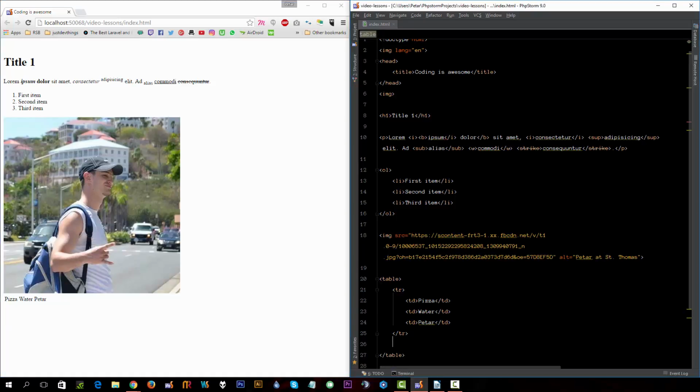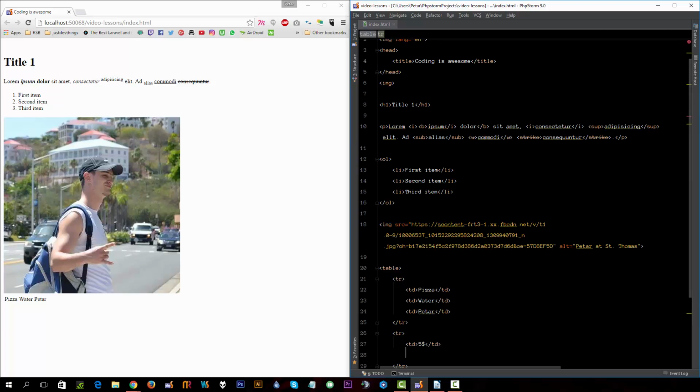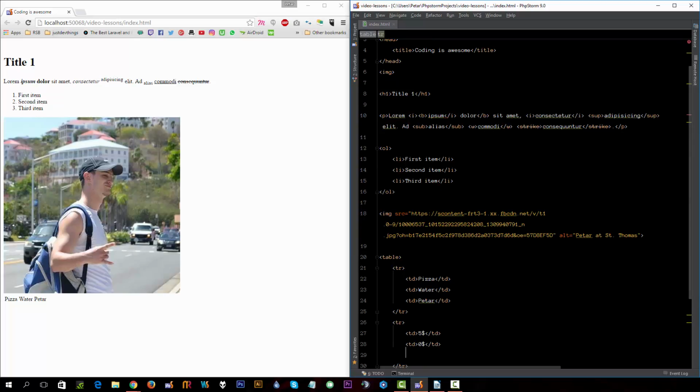And let's make another row. Let me just show you that this actually works. So table data, let's give the pricings. Pizza would be $5, right? Or something more or less, depending where you guys are. Price for water is, well, if you go to the pipe, you get tap water, it's $0. Well, you pay a little bit, I guess, but yeah. And Peter will be priceless, I think. I hope you agree with me. So if we reload this now, yeah, we're adding up things underneath.